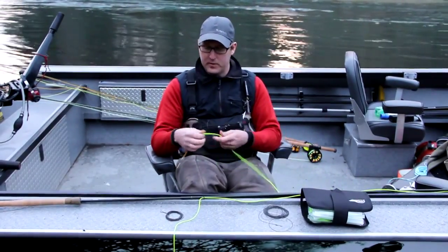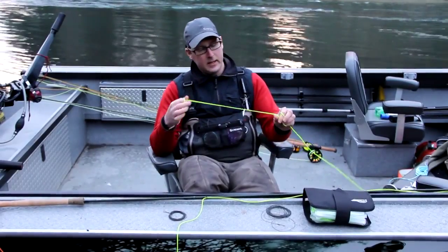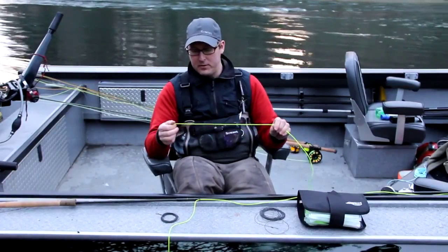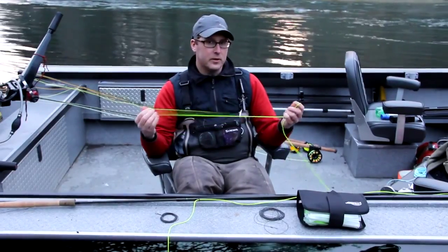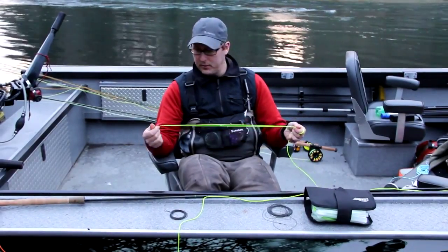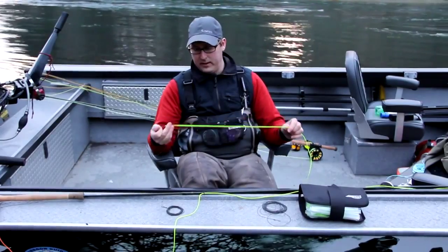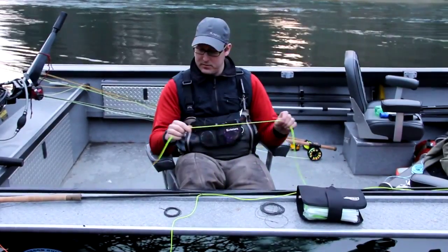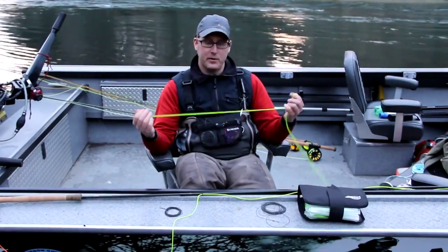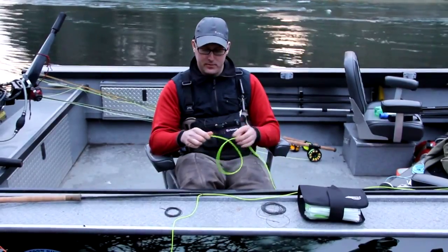All Airflow fly lines are made out of polyurethane, and we do this for a couple of reasons: it's better for the environment, and it's a much more durable material than traditional PVC. It's also inert to chemicals and anything else you might get on your fly line when you're fishing. Most of my lines — actually all of them — I have fished for as long as we've had them and I've never had one crack. They're extremely durable, they don't dry out, and they feel as good casting on day one as they do on day 500.